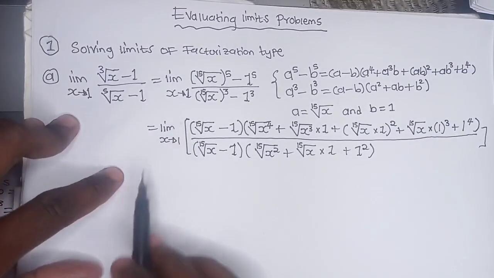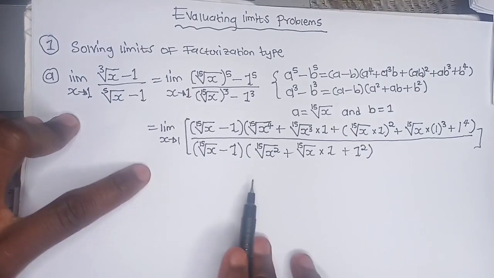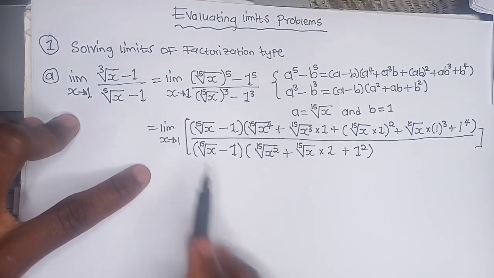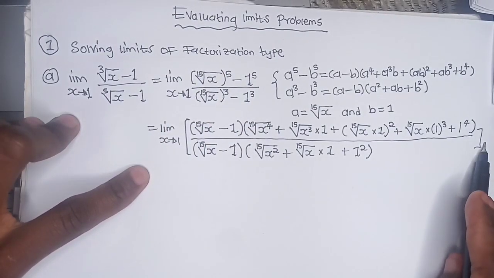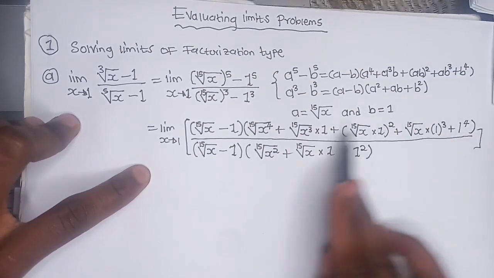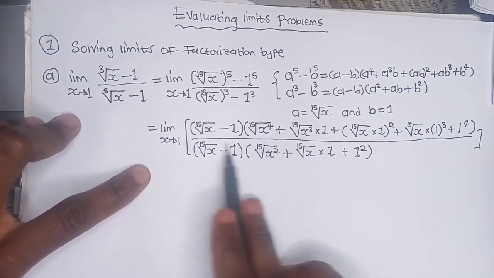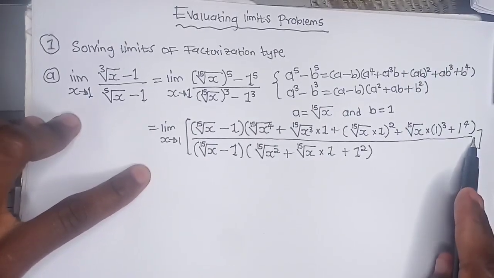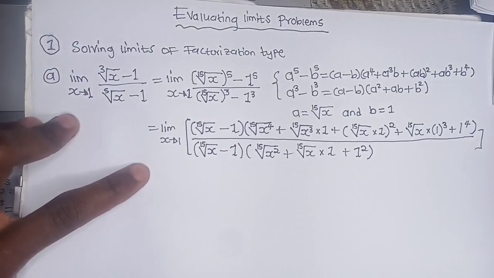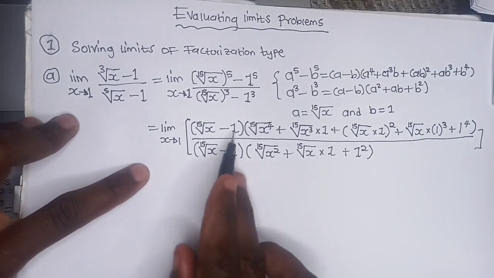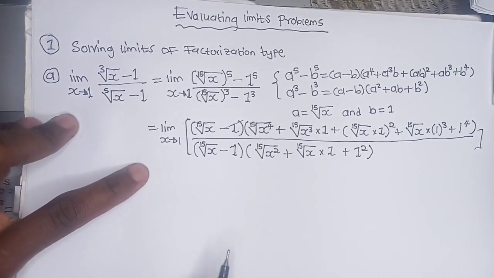Meaning our limit can be further extended to this form, whereby we know very well that for the numerator, this is the result. If you just substitute from this expression, where you see a, you put the 15th root of x, and when you see b, you put 1, and this is the result for the numerator, and this is the result for the denominator. That's very clear and straightforward. So moving on, if you check, there is a common factor between the numerator and denominator, which is going to cancel out.